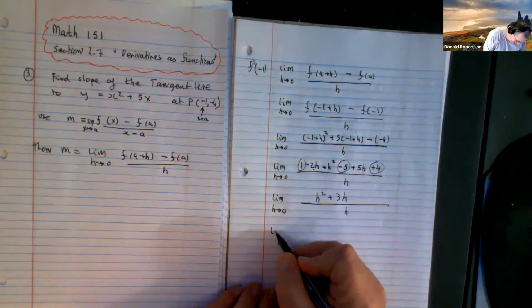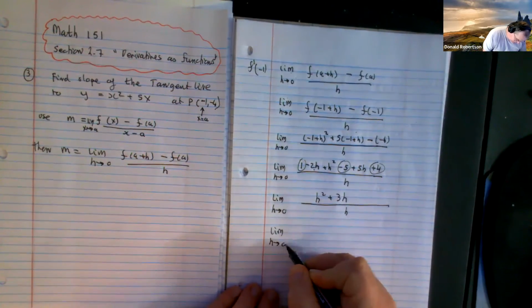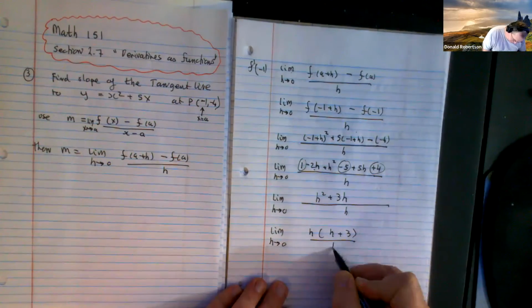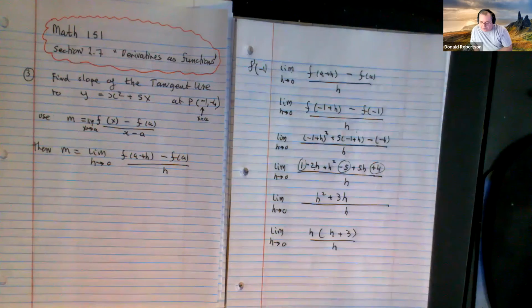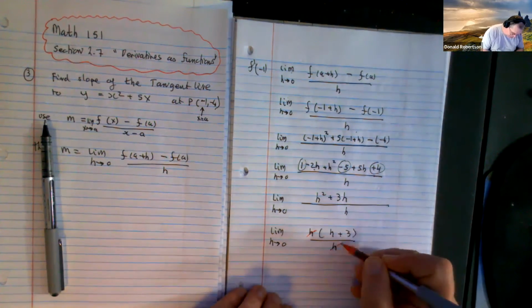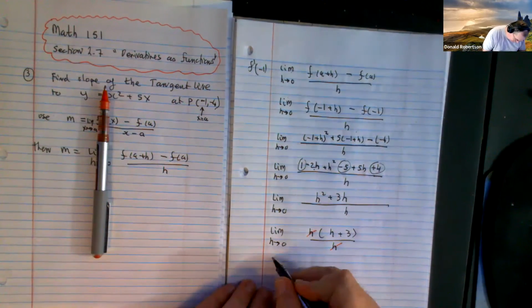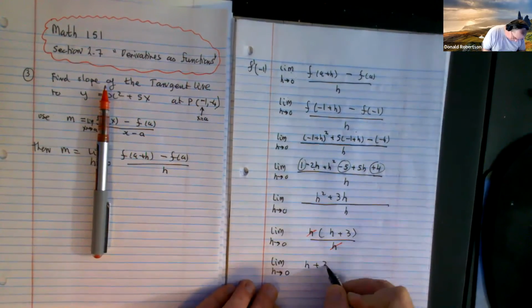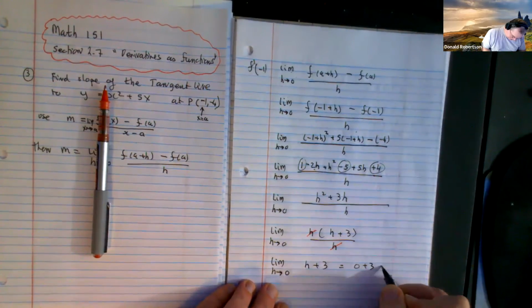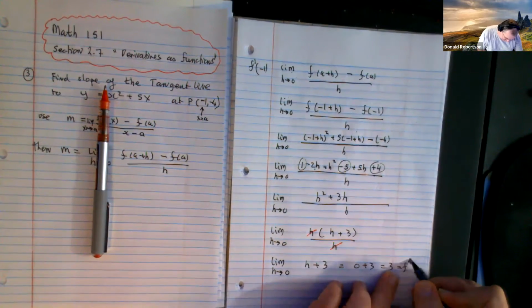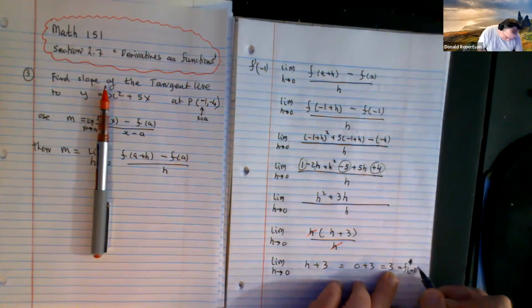Now, the end of this question is pretty standard. Just pull out a single h as a common factor. Even though you could do more, you might sometimes be able to pull out 2h as a common factor. Don't, just pull out an h. And then you can cancel the h's. And what you're left with is a very simple limit. The limit as h tends to 0 of h plus 3 is 3. So we now know f dash, the slope of the tangent line at -1.